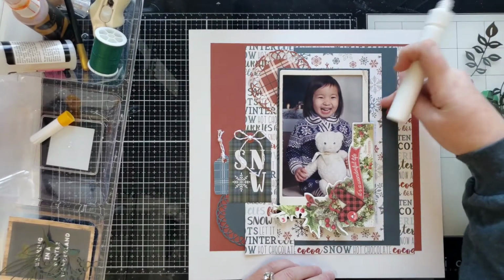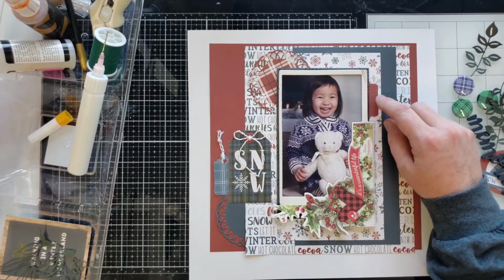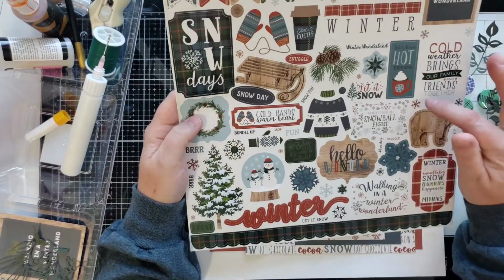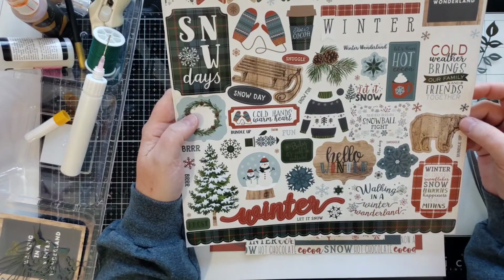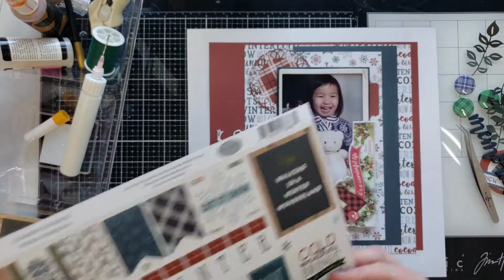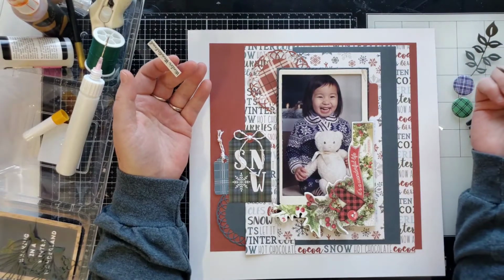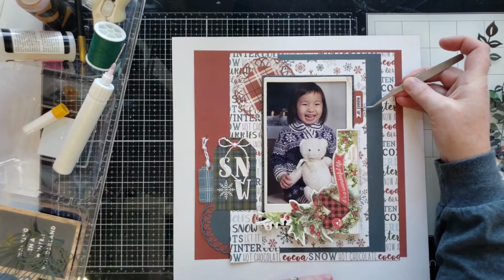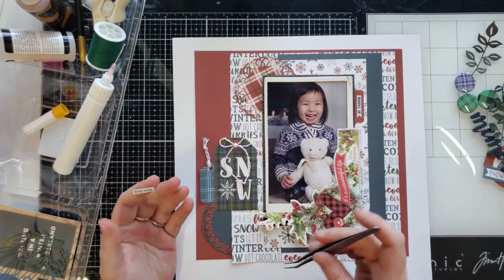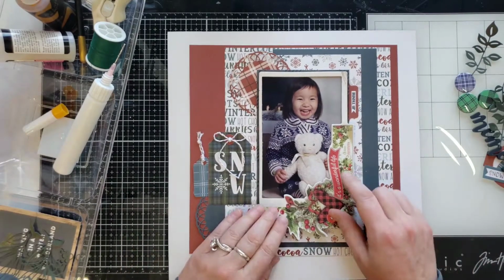And then here's that punch tag that I made. I thought that in the red on this would be super cute. Because there's this tab here, I wonder, are there any sentiments on this that I could use? Oh, this is cute. Winter Wonderland. And I have to tell you guys, the reason that I selected this collection is because I thought that it went really good with her sweater, don't you? This one says bundle up. And I like that better because it's bigger. So I'm going to commit to that, and again, perhaps I can find some place to use that at the end. I'm going to stick it over to the side for now.